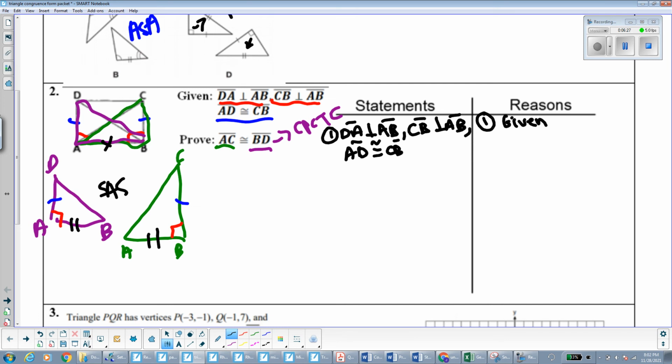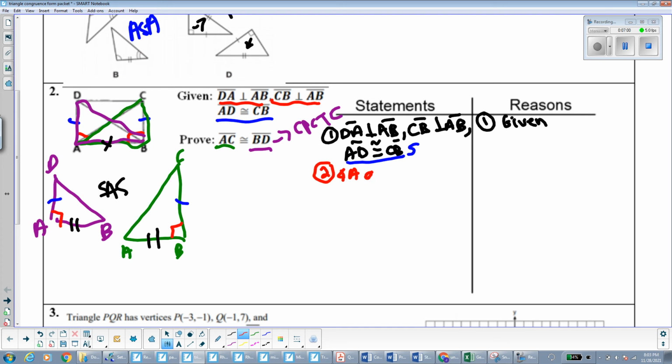Okay. From the givens, we had the blue pair of sides, AD and CB. So I'm just going to label that a side so that we know for sure we already have that pair of congruent sides for SAS from our givens and our givens alone. Now we need to mention the right angles. We have information that we have perpendicular lines from the givens, but in our diagram, we marked that we have right angles. So that also has to be inside the actual proof. So I'm going to call this right angle over here angle A.